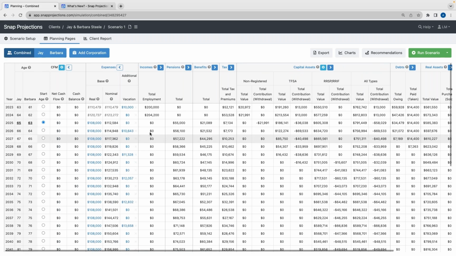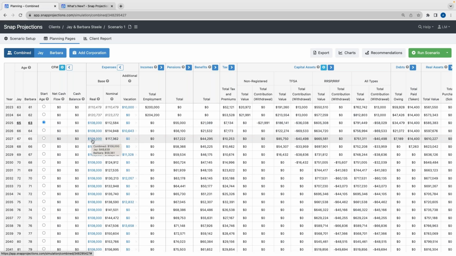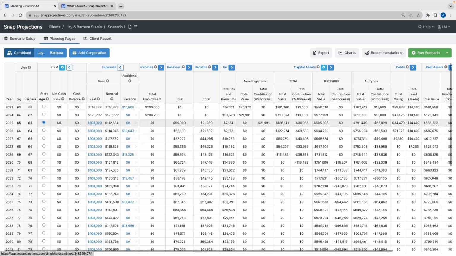If you would notice that the base expense starts from the client's retirement age. But what is happening before their retirement years? These numbers are different. And if you would notice, we cannot edit these numbers. So SNAP really runs on two different cash flows in the plan. One is our manual cash flow, which is happening before the client retirement years. And there's another one that's happening after the client retirement. That's what we call as the automatic cash flow.